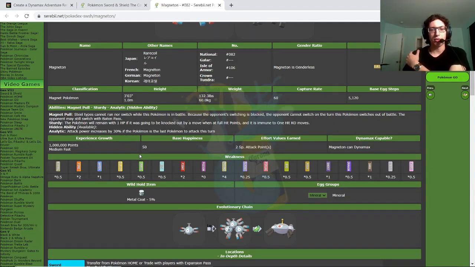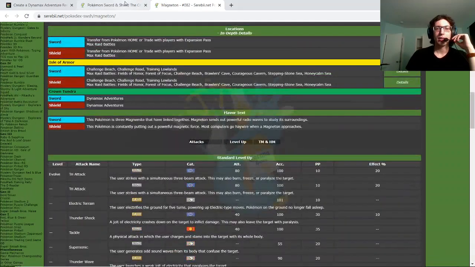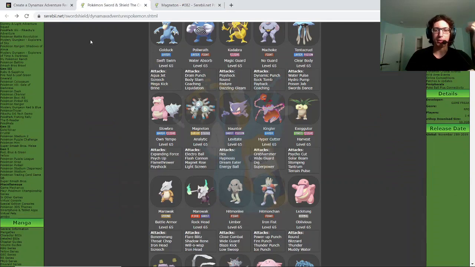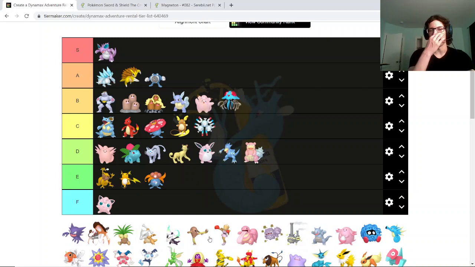Attack power is increased by 30% if this is the last Pokemon to attack this turn, so he is pretty slow. I'm talking about 70 base speed, yeah, that's kind of a wash. So he screams to me like an average-ish Pokemon. You're fine getting him, but you could do better. Light Screen is okay for support. We'll put him in the C tier.